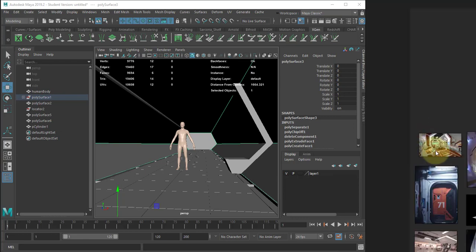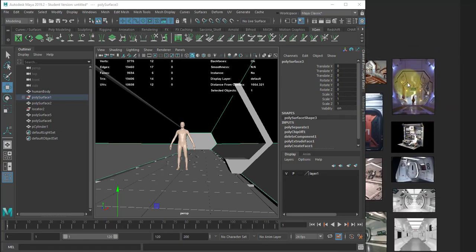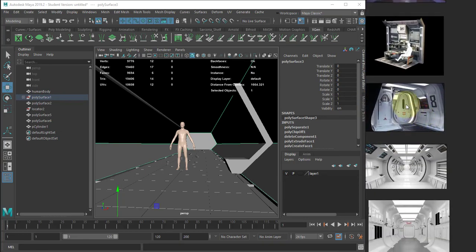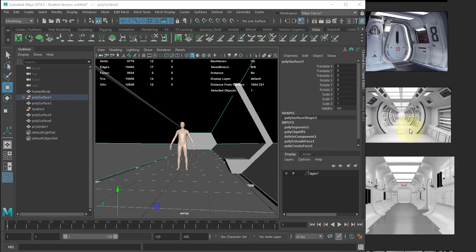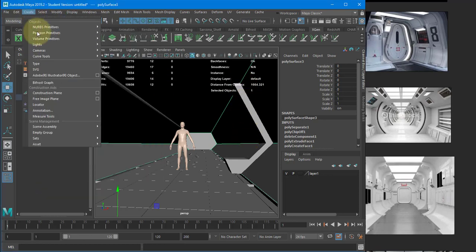Okay, and then again, I'm going to look through my images, try to find something that maybe I want to include in this. I have to do something with the door. I'll get to that. Maybe I should fancy this up a little bit more. So this is kind of like nice here, but this looks kind of weird just being this big long thing. So maybe I should put a TV screen or something there. So I'll make a TV screen.